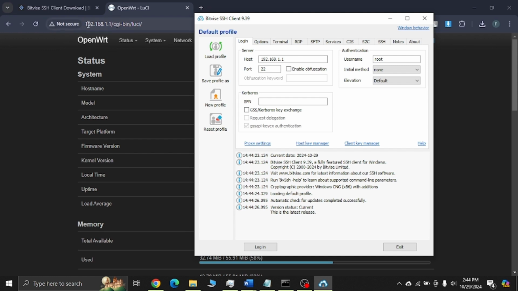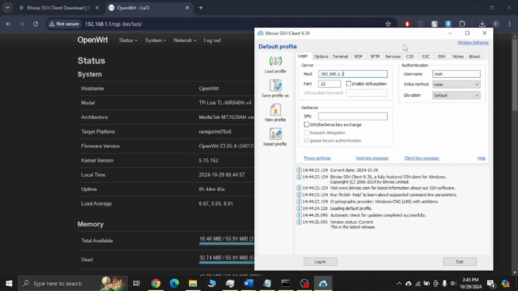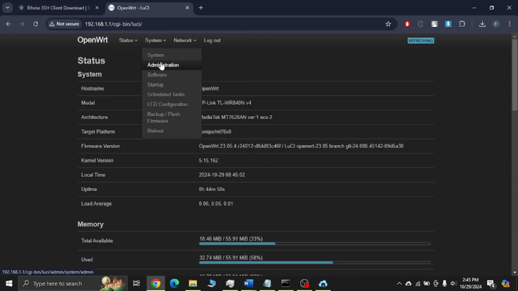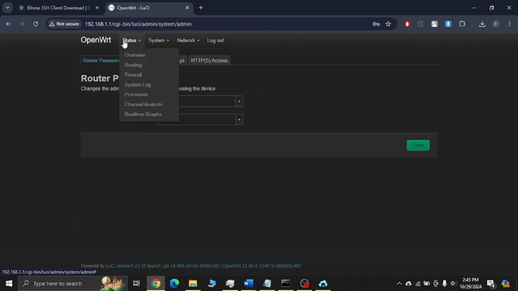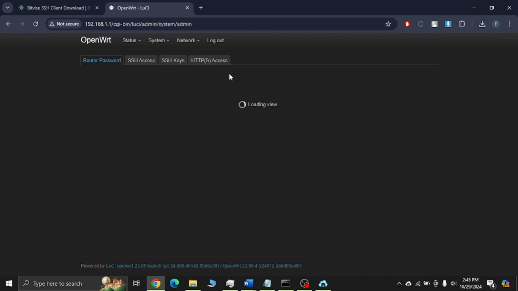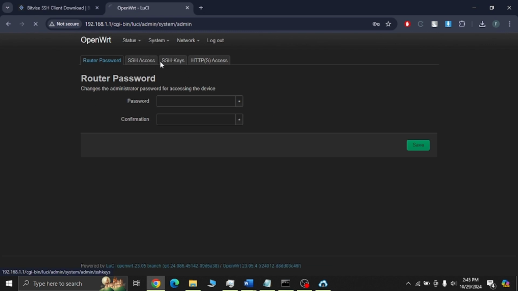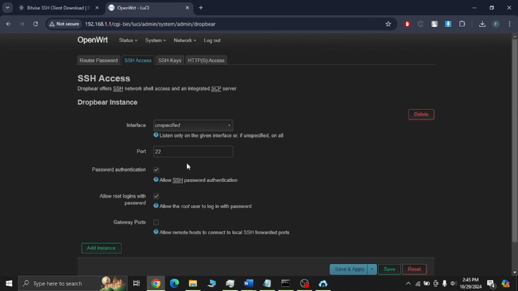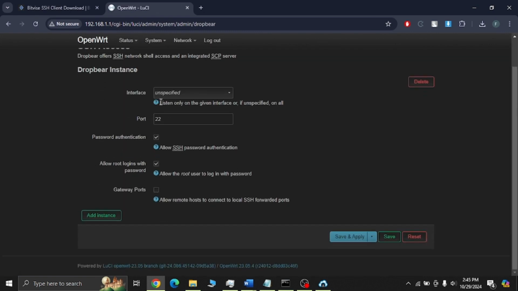In my case, and in any OpenWRT case, it is 192.168.1.1. The next thing is the port. I will show you. Go to OpenWRT, then administration, then SSH access. Here you have to make sure the interface is unspecified, no need to specify.